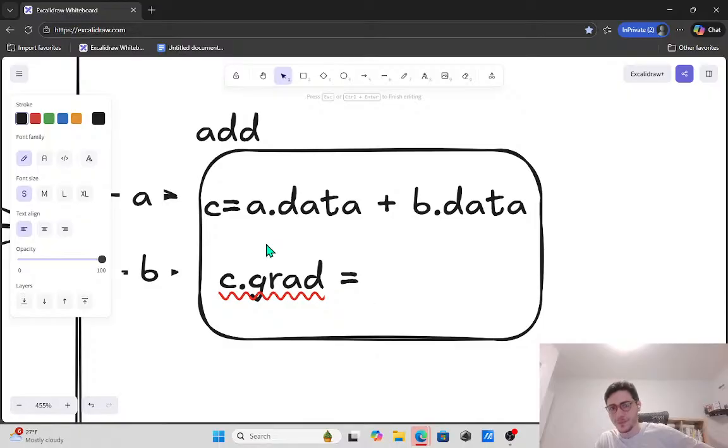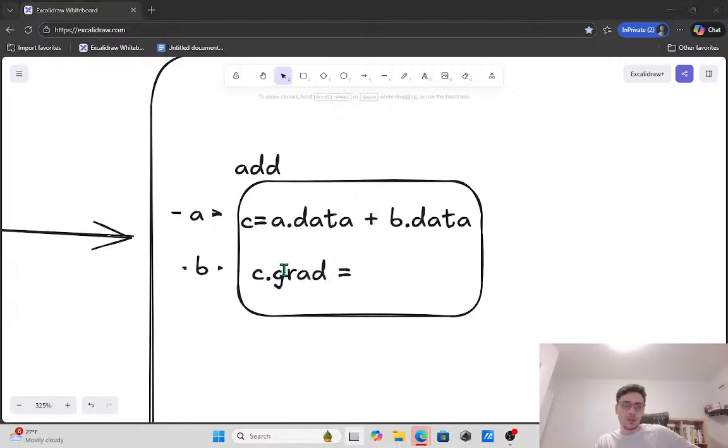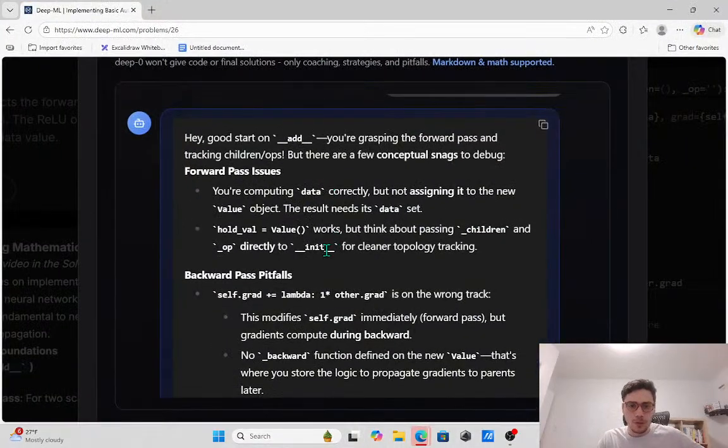That's it. And if I take in regards to B, then this becomes 1. So I'm a little confused on how we do the gradient in regards to, like, what does this actually mean? Let's go here.